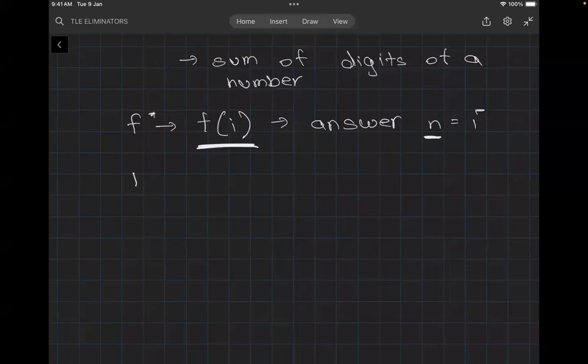A simple thing to notice is that, let's say I have n is equal to 4 and I have n is equal to 5.